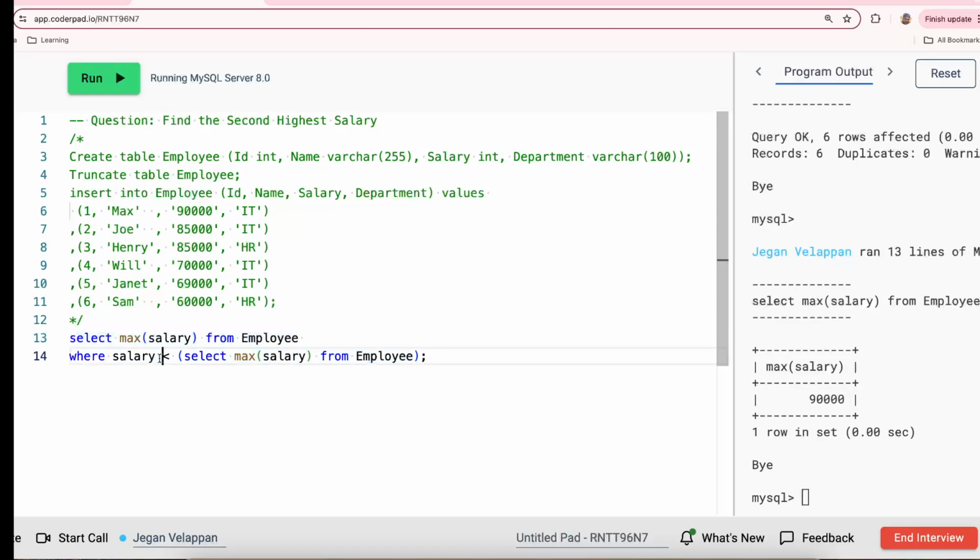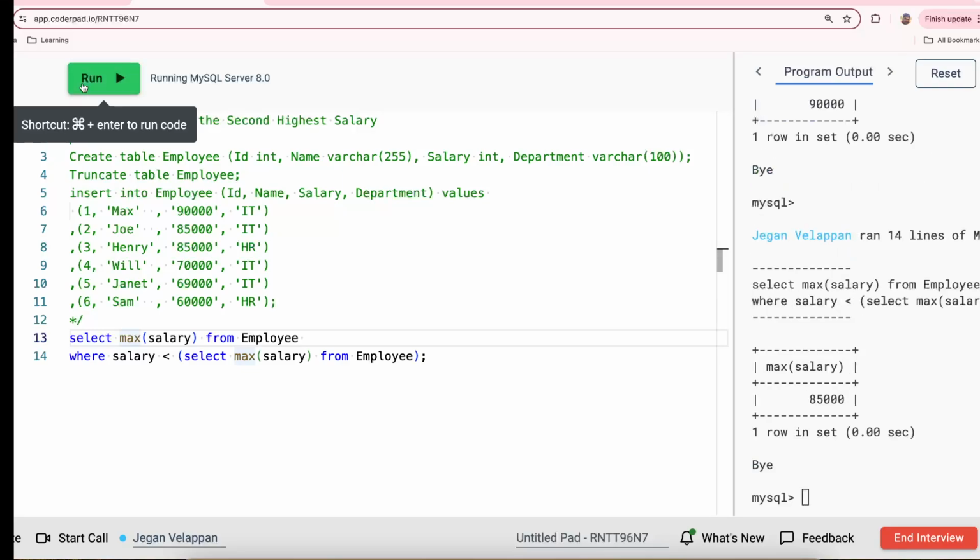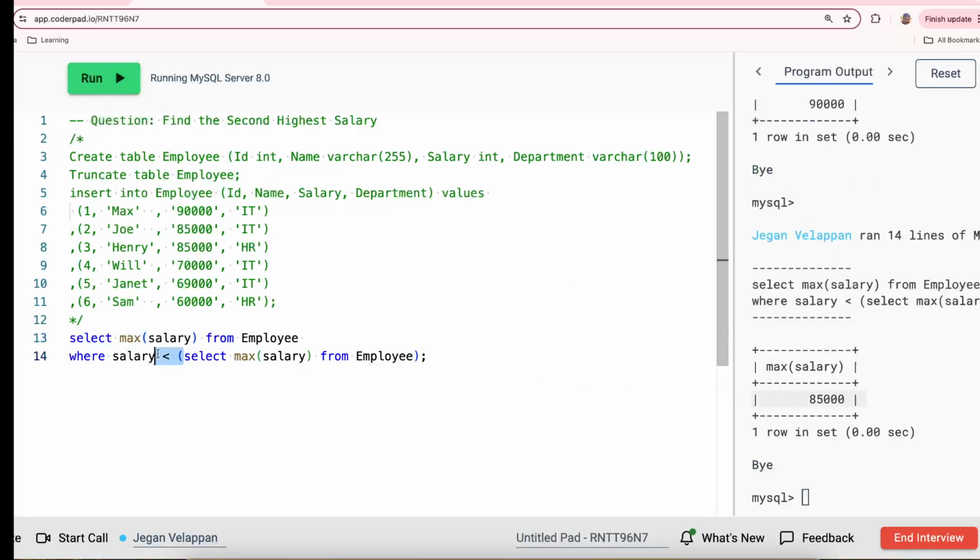And I say, get me a salary which is less than 90,000 and get the maximum salary from that list. So the salary less than 90,000 is 85, 70, 69, and 60. Of that, the highest is going to be 85. So if I run this, I get the maximum salary as 85. So this is the second maximum.